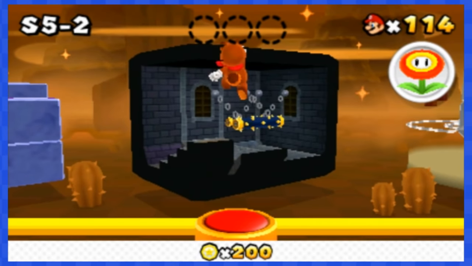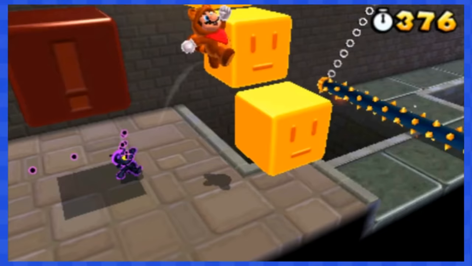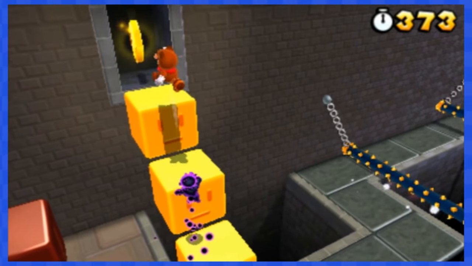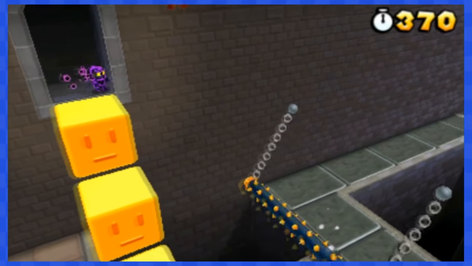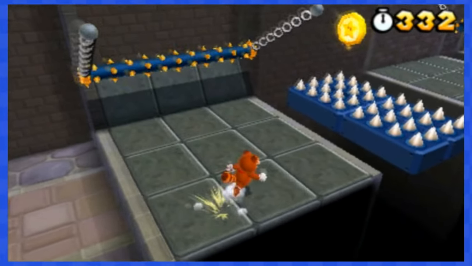World 5-2 is next, and would you look at that? A cosmic clone! Big oof! It's a shame too, because this level doesn't contain a single coin, so it was totally possible to complete. But hey, because of that cosmic boy, we'll have to skip this one.